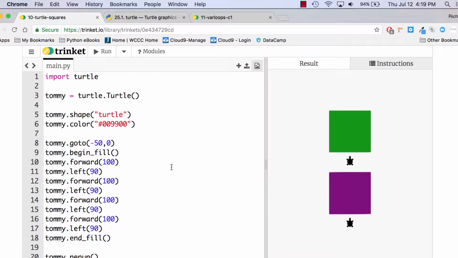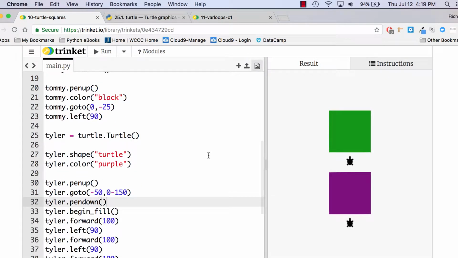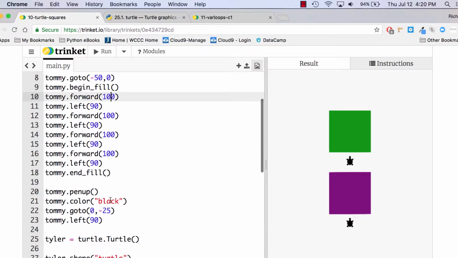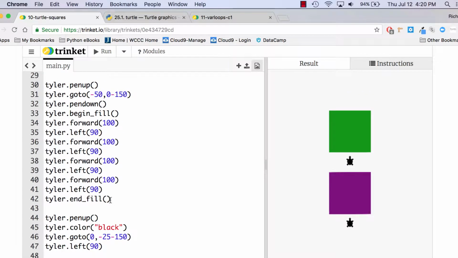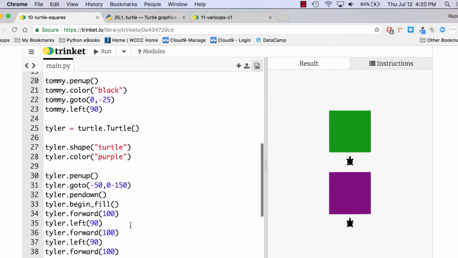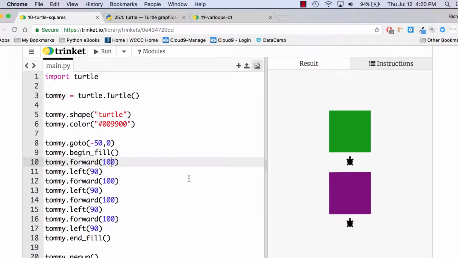We're not going to do anything a whole lot different than we already did, but we're going to make our code a whole lot more efficient. Just for example, that's why I have the previous example open, our exercise 10 that we did of turtle squares. If we want to decide that, well, I don't want to make a square that's 100, I want to make it 75, we would actually have to go and change this to 75, that to 75. Every place where it's 100, we'd have to change it to 75. And then we'd have to change our starting point, because remember, our starting point was half of the length, and we'd have to refigure out all this math. We'd have to change these down here. It'd be a lot of work, and it just wouldn't be efficient. It'd be very prone to mistakes.